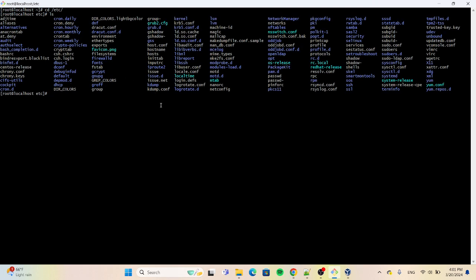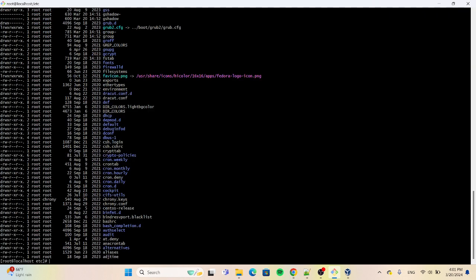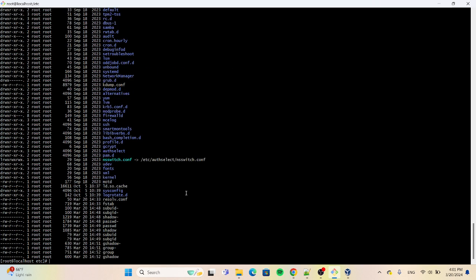You can see we have many files and directories here. ls -ltr. You can see we have different types of files here. What I'm looking for is the user file, this one. In this file, all users are stored.